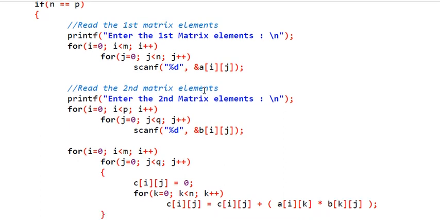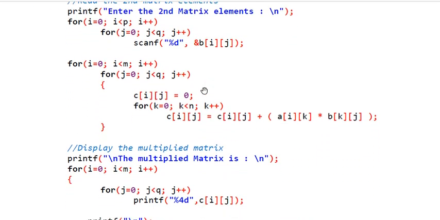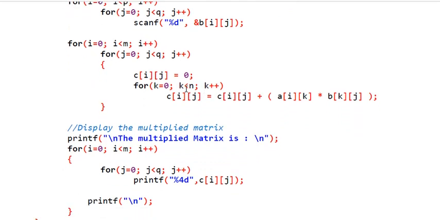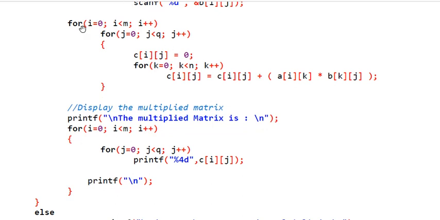Once you understand the reading part, the whole heart of your logic is inside this. I would say, if you understand this part, or if you memorize apart from the regular reading of the matrix and displaying the matrix, this is the important manipulation, or the multiplication, you are doing.